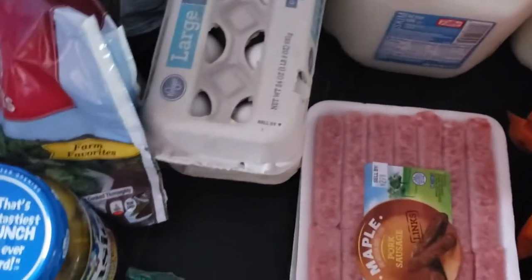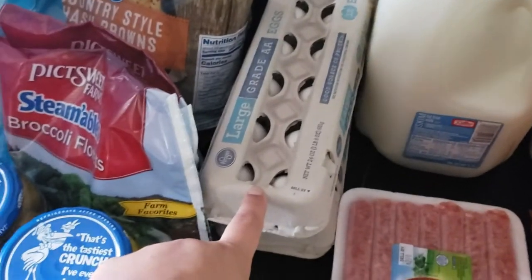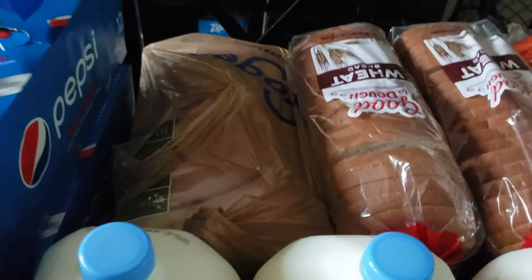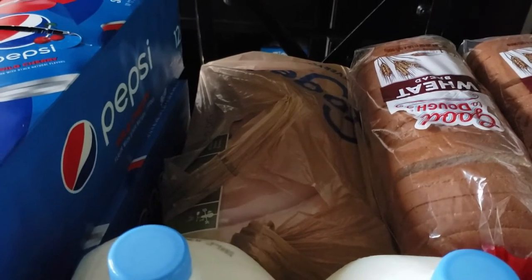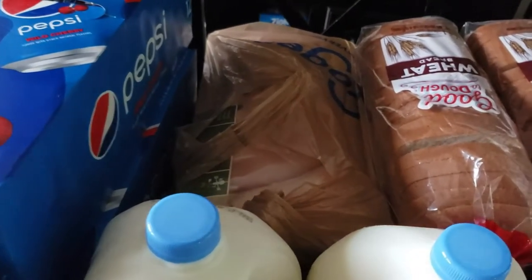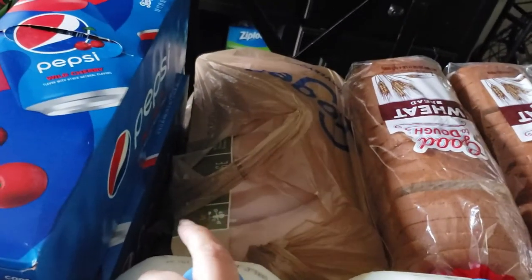We got two dozen large eggs. These were not on sale but they are a staple because we go through a lot of eggs. And then I did buy some boneless skinless chicken breast — two packages. I'm trying to slowly stock up, there is a limit of two. I can't even find hamburger for under five dollars a pound, and usually I buy it for $1.99 a pound or less — I just can't afford to pay five dollars a pound. So we're going to be eating a lot of chicken meals. These were $1.99 a pound and I got two packages, which I'd guess are about nine or ten dollars per package.